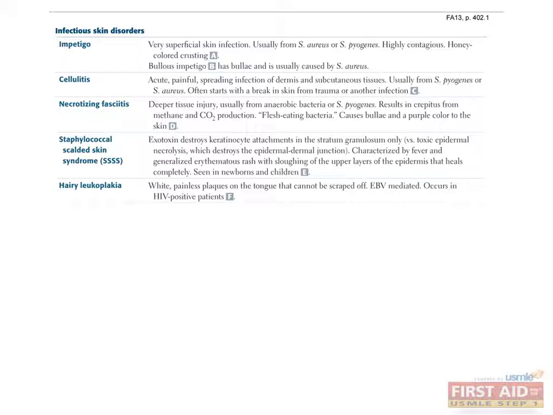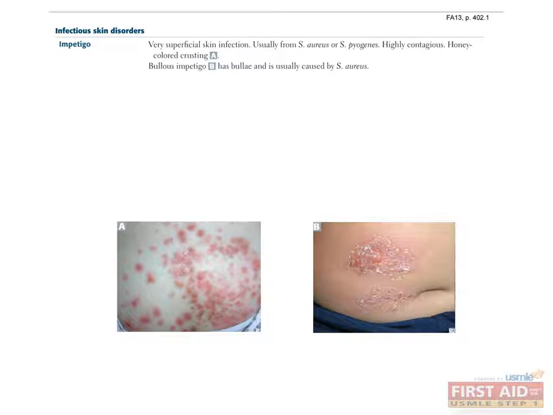The next 5 diseases are all types of infectious skin disorders. They're actually very boards relevant, particularly because the first 4 are caused by one of 2 bacteria, which can make for difficult diagnoses if you don't try to keep them straight. We'll try to provide the classic vignette associated with these 4. Impetigo, which is a very superficial skin infection, is usually either caused by Staph aureus or Strep pyogenes. It's really infectious. The classic location is on the face, usually the chin, with some of the lesions rupturing, leaving a signature honey-colored crusting, which is virtually pathognomonic and is a good buzzword for you to remember.